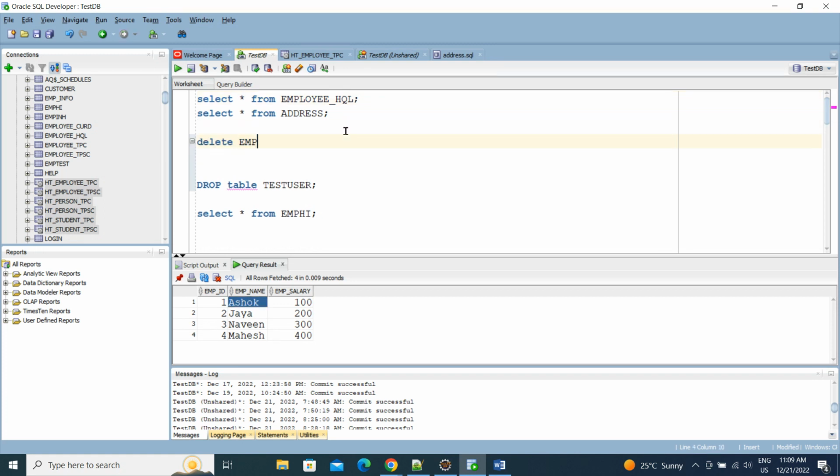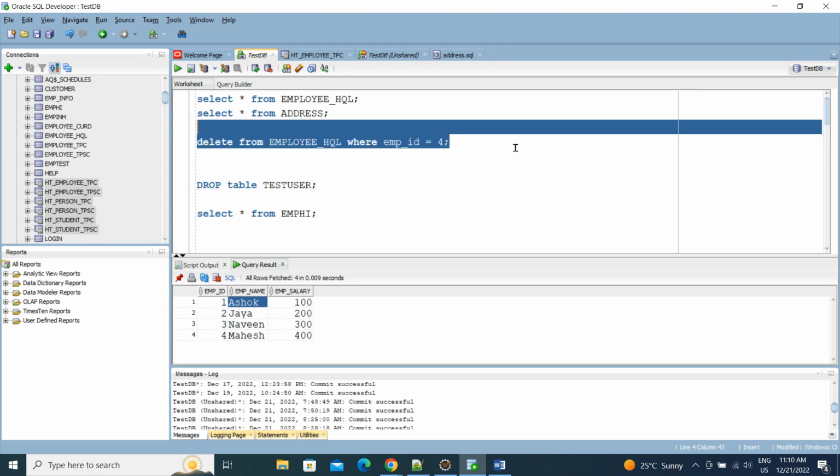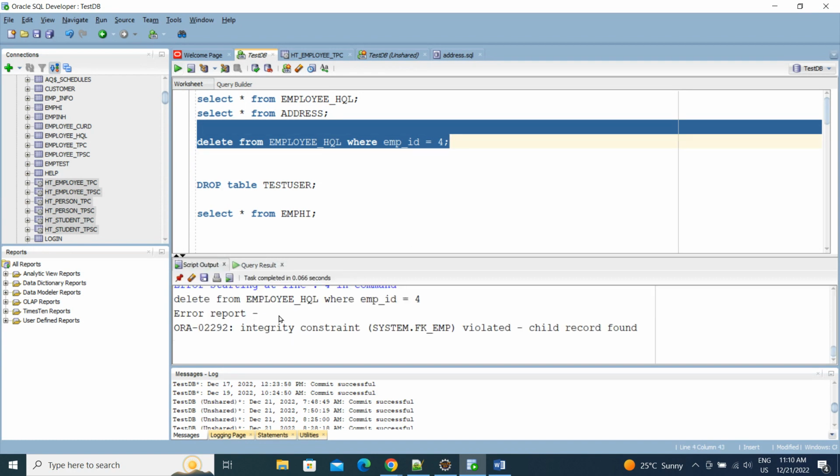Delete from employee where emp_id equal to, just to give, 4. Now it will not allow the delete. The reason is it has some child relation.